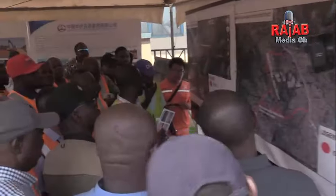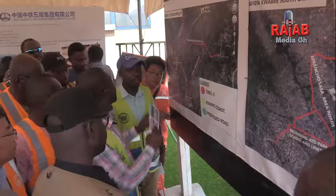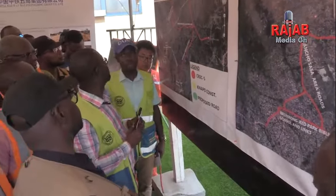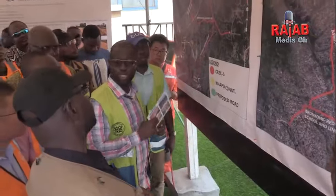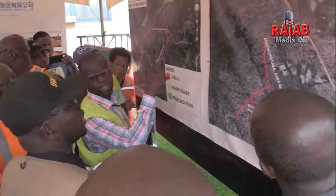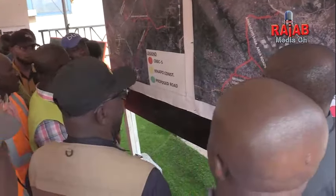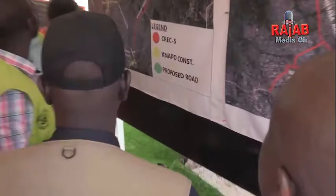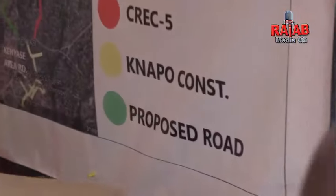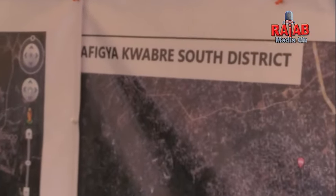Of today here at Kwabre East constituency area, Mampontin as the capital of the district, Kwabre East Municipal Assembly. We all are aware of the much talked about four road network in this municipality. But as you know, the president and the vice president have been working very hard as part of the year of roads agenda, and it has reached this municipality.